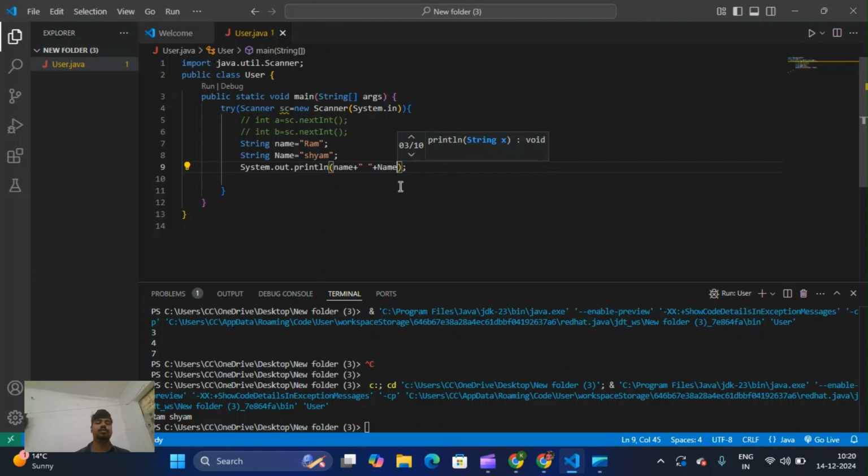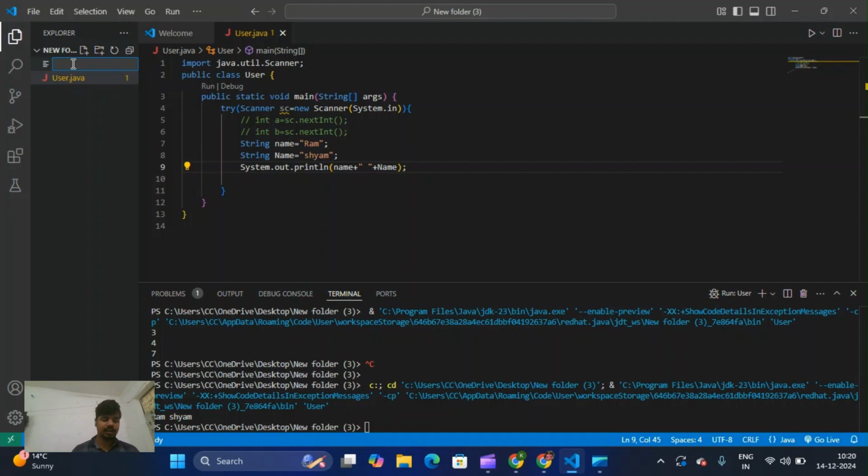Now I am going to move on, and after this we will solve basic problems of loops. Firstly, I think there is a need to solve basic problems of the if-else condition, and after that we will solve loop problems. So I am going to solve one more problem, which is to take a person's age as input from the user. If that person's age is 18 or above, then the person is eligible for voting, and if the age is less than 18, then the person is not eligible for voting.